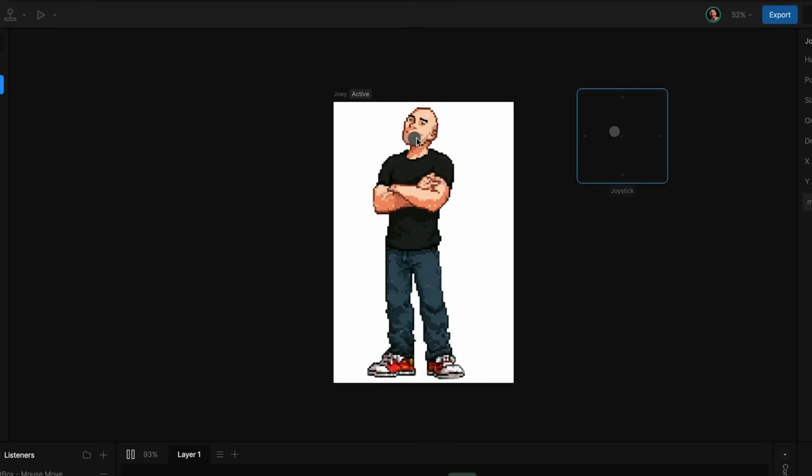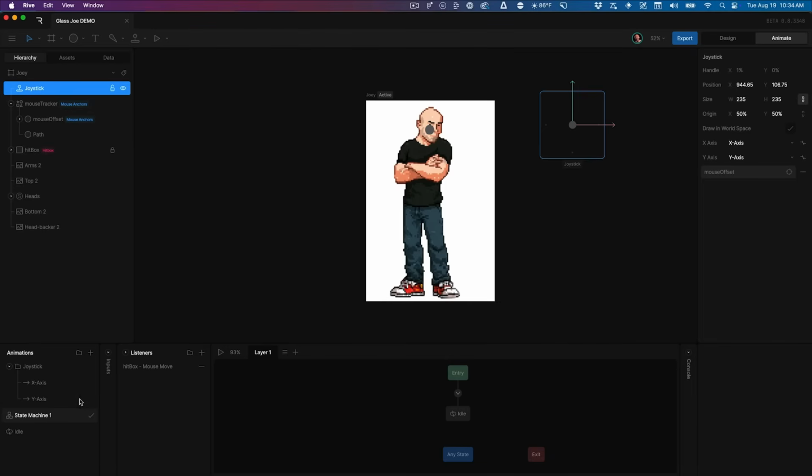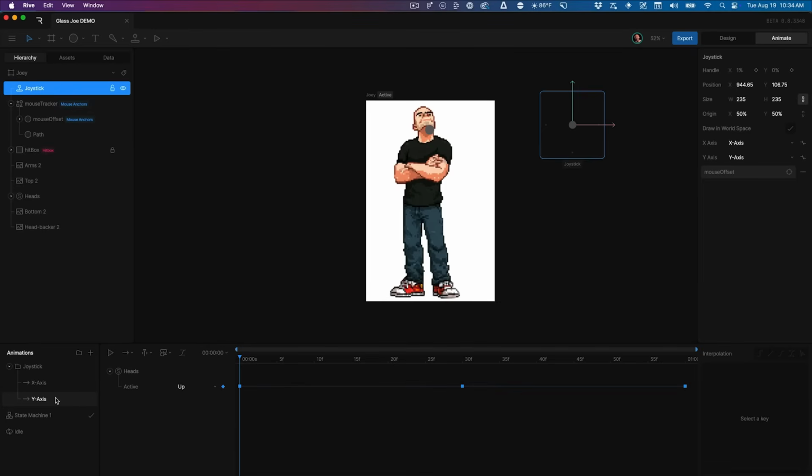So right now, if I put my mouse here, the head is looking up, okay? And I want to have it basically not look up until the mouse is probably up here. So if you look over at the joystick, when my mouse is at the top of the character's head, it's about 3/4 of the way up the joystick, right? And now I want the head to look down. It's not looking down soon enough, really.